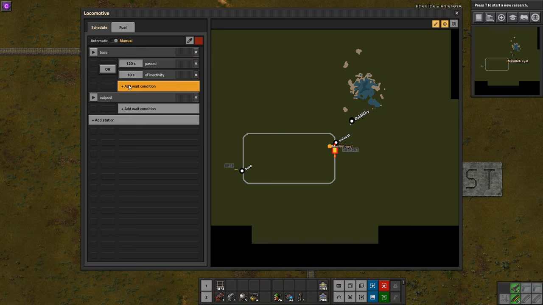Now that we have two wait conditions, we have another option here that currently says OR. As it is, the train will wait until either 2 minutes have passed, or nothing has happened for 10 seconds. If we click the OR button, it changes to AND. Now the train will remain at the station until 2 minutes have passed, and nothing has happened for 10 seconds.